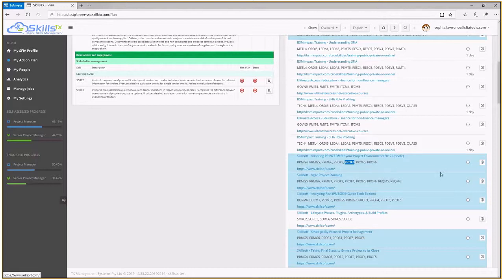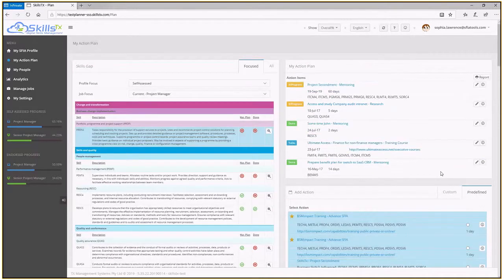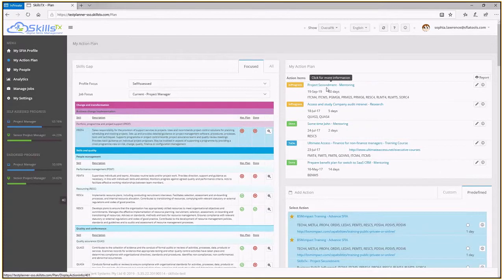From here, I can click onto the supplier's website, I can click for more information, all sorts of things. Once I'm happy with that as an action, I can click on it, set a date, and add it to my action plan. Then at the top of the screen, you can see the action plan, a bit like a Kanban board. You've got some actions that are to do, they haven't been started yet, some that are in progress, and others that are completed.